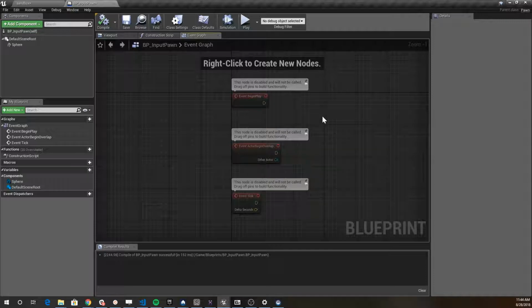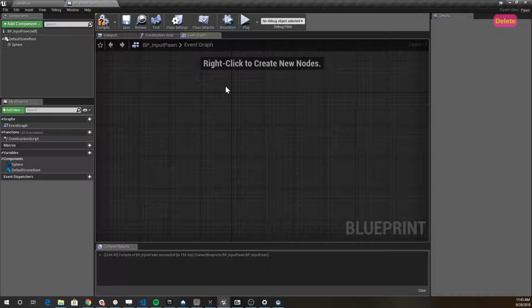An event tick is every single frame that the engine calls do something, which is actually quite fast. So I try to avoid putting things in here unless I really want to, because it can impact performance, but it's not too bad on a modern computer. So I'm going to select everything and delete it.